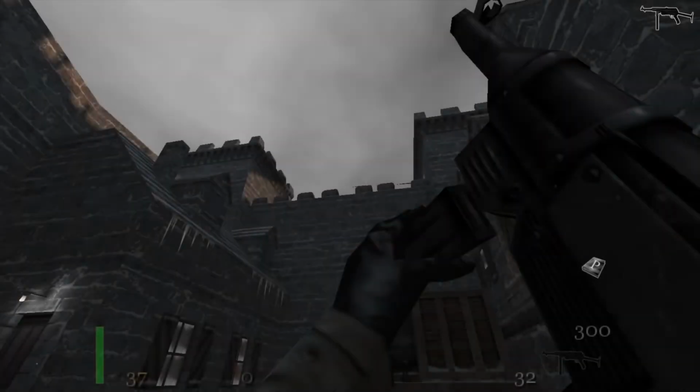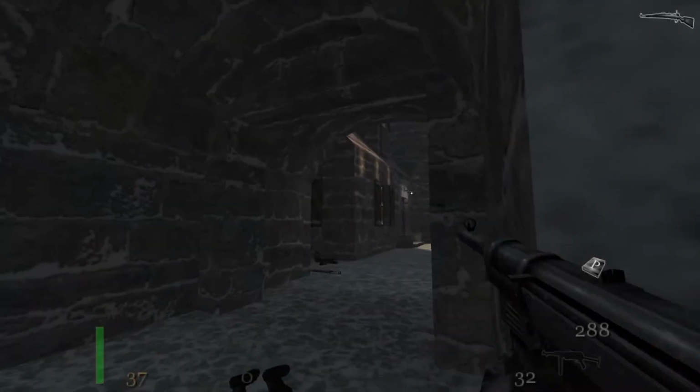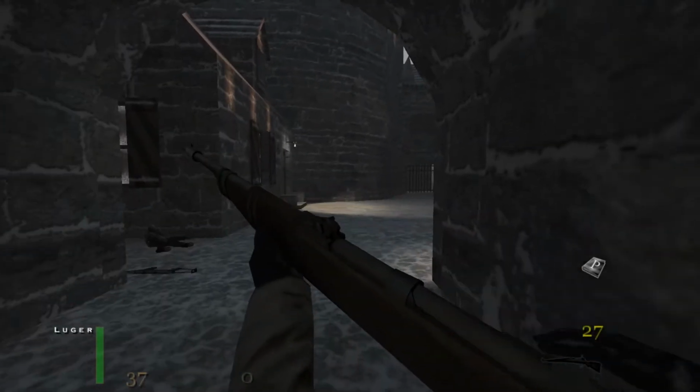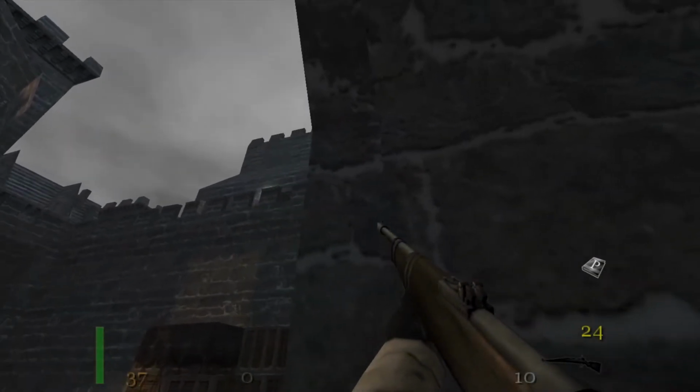Oh, come on! I have 37 health. Are you serious? Take me out in one shot? Bloody hell. God, I'm getting all the deaths in this episode, aren't I? But that's how this game goes. Oh, yeah, I'm on 37 health. I thought they only do about 20 damage per shot.